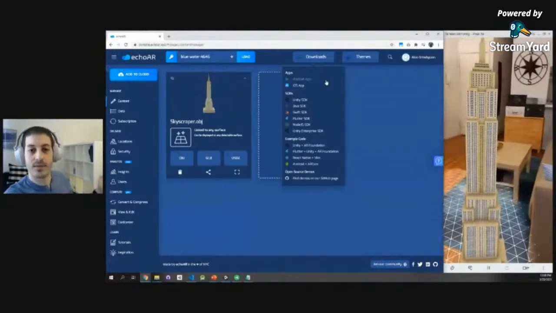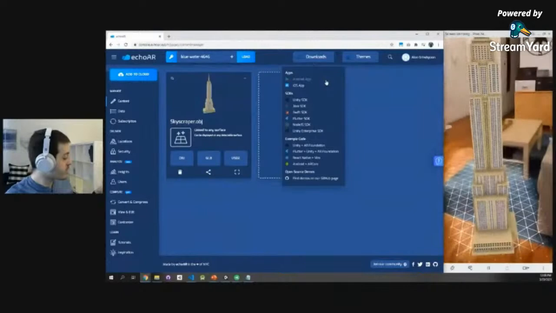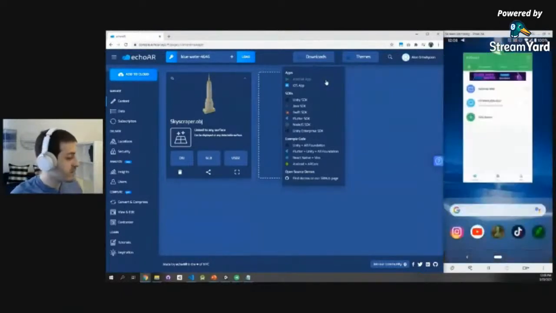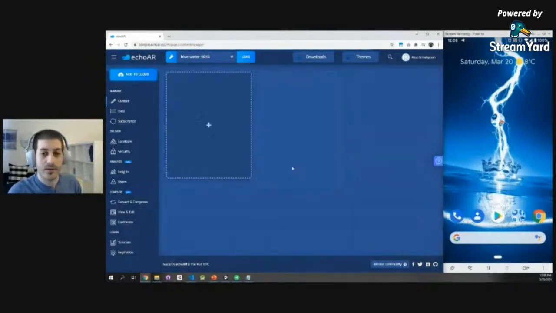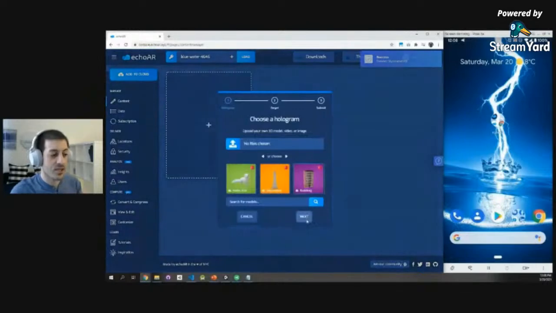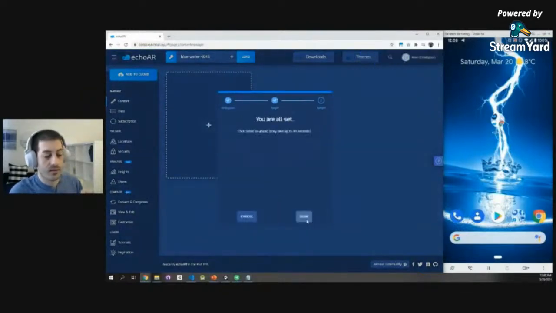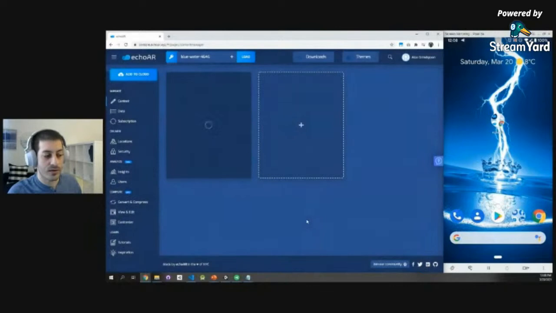If I want to change this, what happens now? Instead of rebuilding the application or doing anything technical, I'm going to go back to the console. I'm going to delete the previous entry, upload something else, and it will automatically update. So this is an example of how you can have a really small app. The data is not persistent there, and the data will stream from the cloud to the device. So the app will be super small. It's just a camera, and the content is coming from the cloud. Now we have the same process.